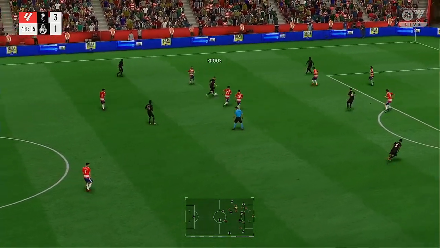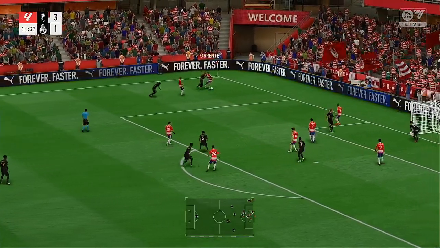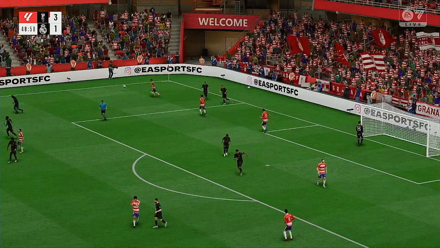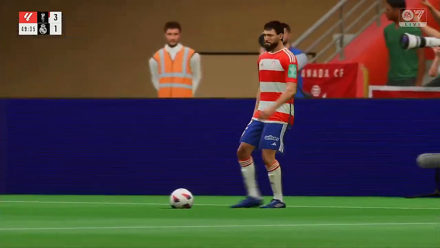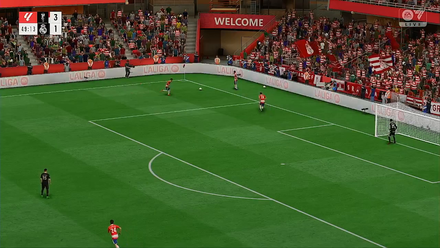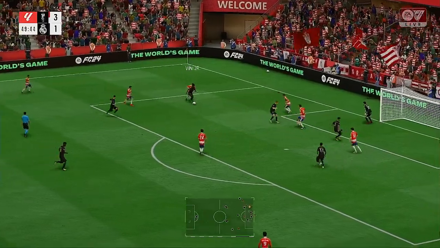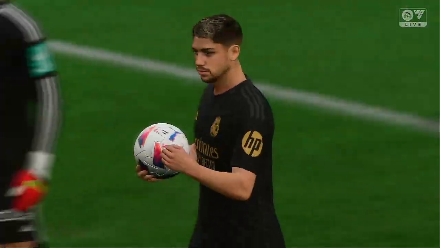Kroos. Vinicius Junior. Mendy. The approach play looked encouraging, but good defending to snuff out any threat. It's a challenge that's brought a whistle and a free kick. Looking to put the cross in. This to get back into it. It's there! Hope restored! They're back in this game!